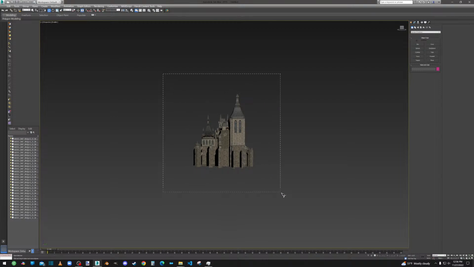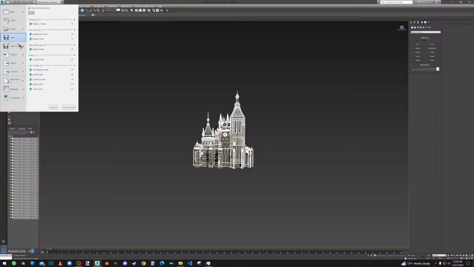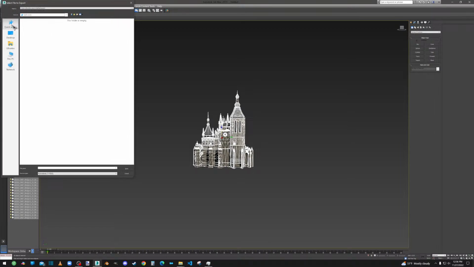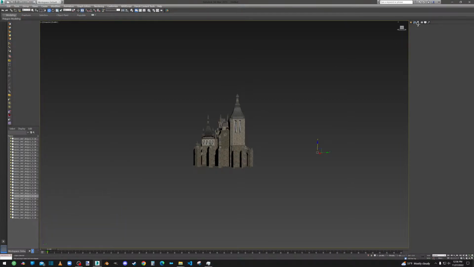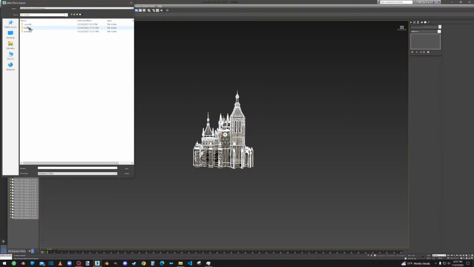So in order to get rid of that node bullshit, I just import the FBX that's already optimized. And I'm just gonna export it over to my meshes. This is building D. I want to get the name, so I drag the name from here, right? Select all that, and we'll export. I'm putting it right into my meshes folder. Building D.